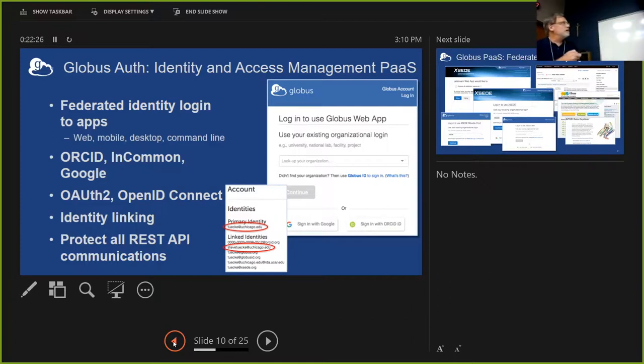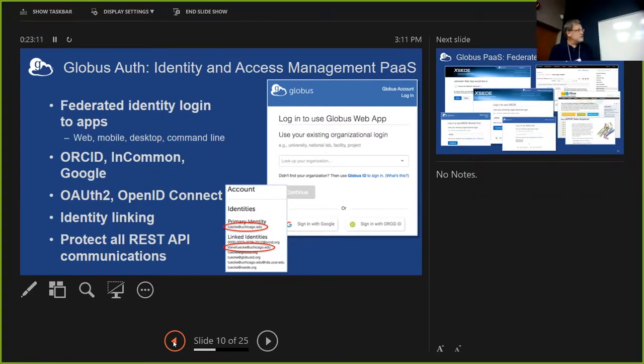What they do is let you log on with one of a wide variety of different credentials: your InCommon university credential, could be a Google credential, an ORCID ID, many others. Link that credential with other credentials if you need to be able to use ORCID on one site and a different sort of credential somewhere else. And then it implements OAuth 2 and OpenID Connect protocols so that you can take credentials presented for one purpose, deliver them somewhere else. The receiving party can validate that they are correct, can determine whether or not they are allowed to use them to do certain things, and so on and so forth.